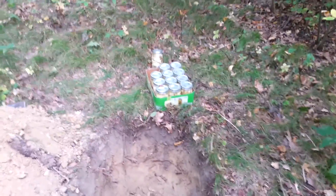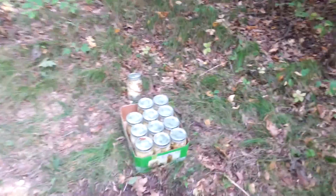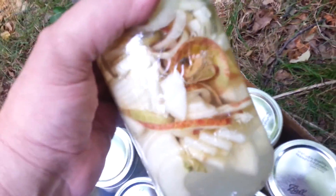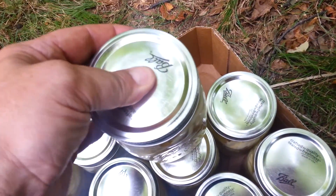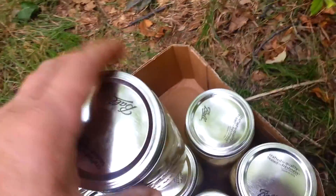We're going to give this another go this year. I've got 12 quarts of apple and sugar water. I actually canned most of these a couple of days ago. All I did was just put them in there — they're not cooked or anything. All the peels are there. I did use a slicer on them to get them sliced up. But two days in and there's no pop to that lid — they're already doing their job.